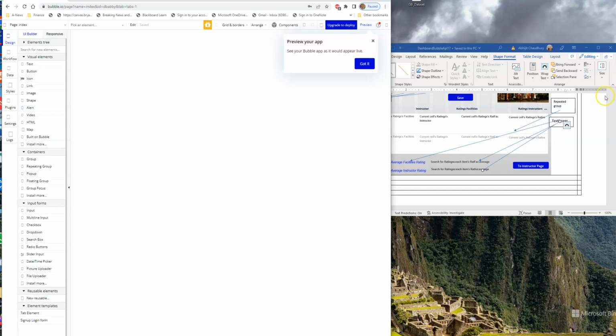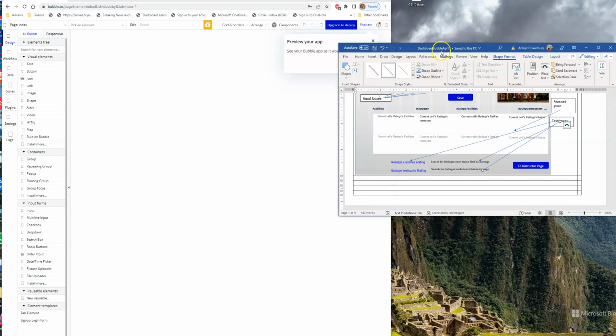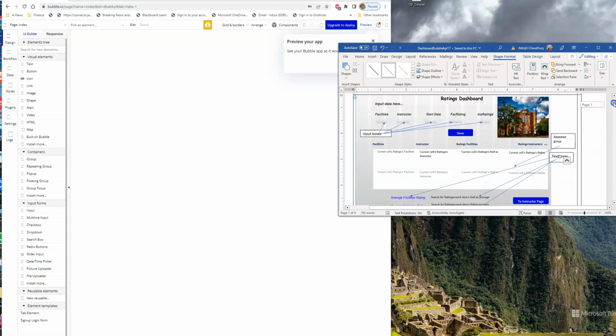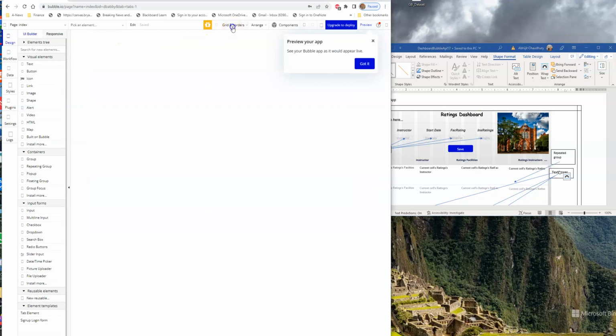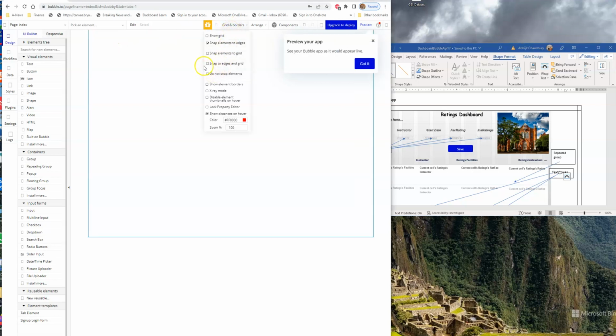So this is the document that is there, dashboard Bubble, which is there in your Canvas, low code, no code, and this is the document that I will be following. We will first build much of this interface, then we'll go and build the database. So I go and say snap to edges and grid.